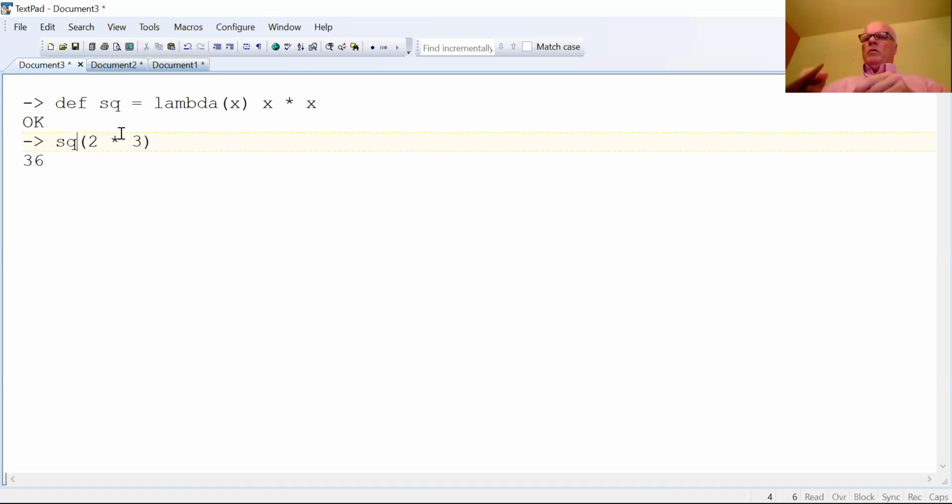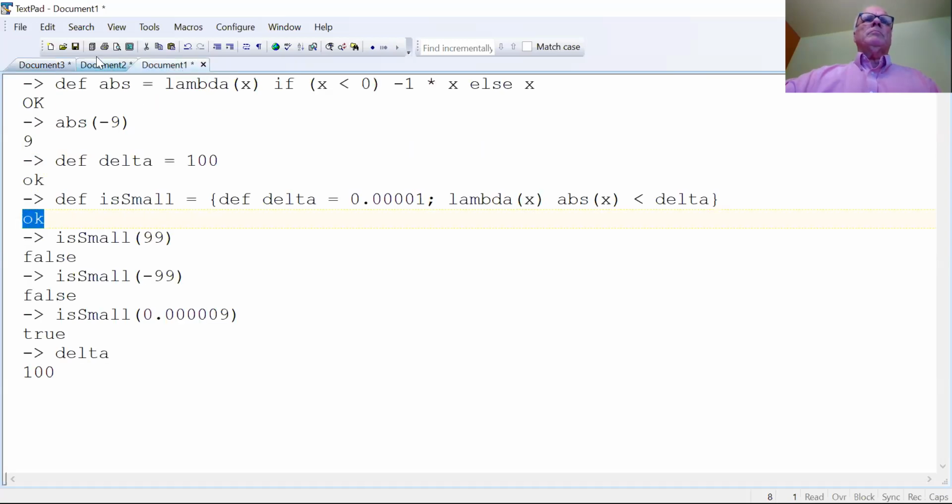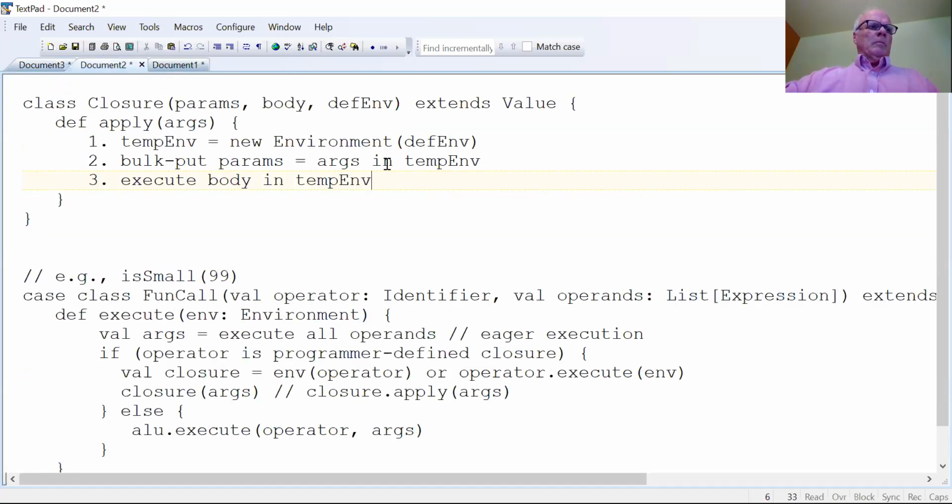Okay, so we're now going to follow this algorithm. I'm going to create a temporary environment. The temporary environment extends the defining environment.